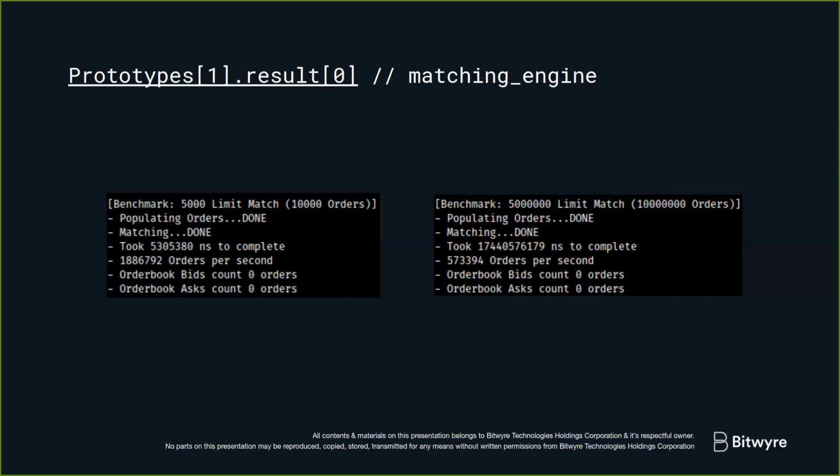With 10,000 orders and 5,000 perfect limit matches, it took only 5 million nanoseconds, which is 1.8 million orders per second, which is not bad for a prototype class. With 5 million or 10 million orders, the performance dropped to 5,000 orders per second. And this was not tested on a live server, only on my laptop, which I think is quite good.